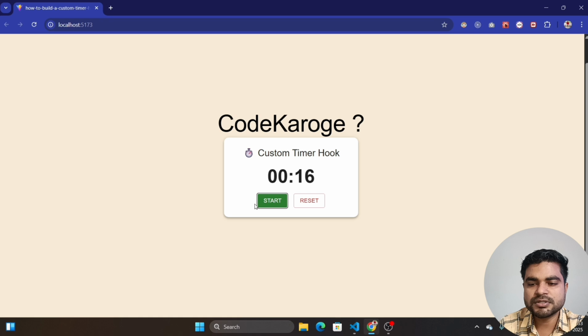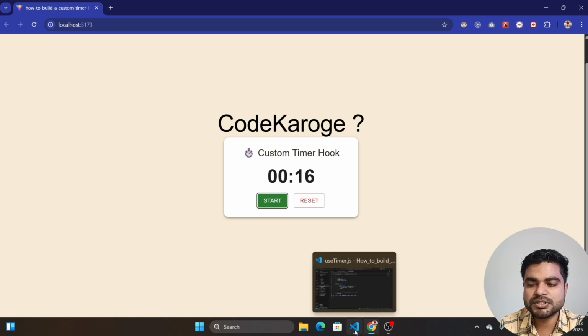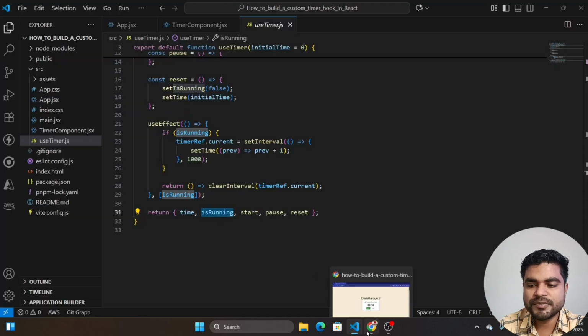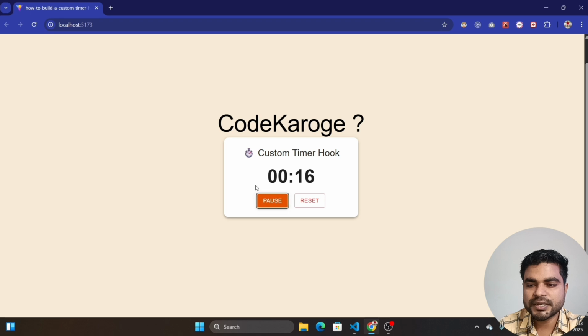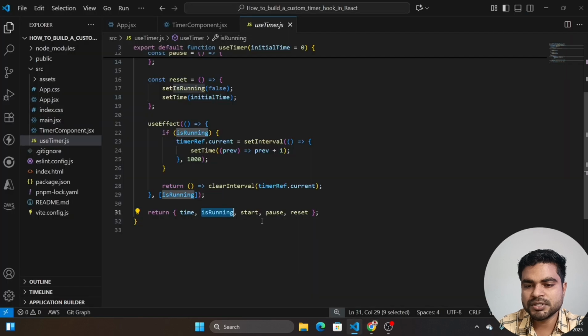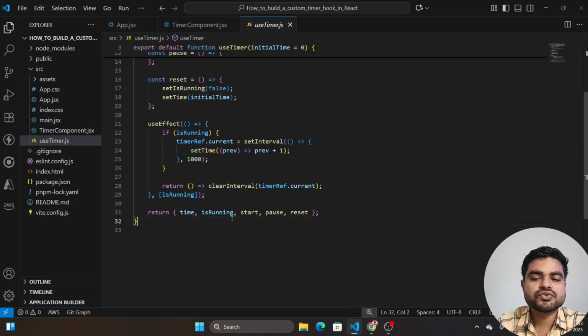If I click on pause, the isRunning flag will be false. If I start again, the timer will start again from the previous value. Using isRunning, we can show on screen whether it's running or not.